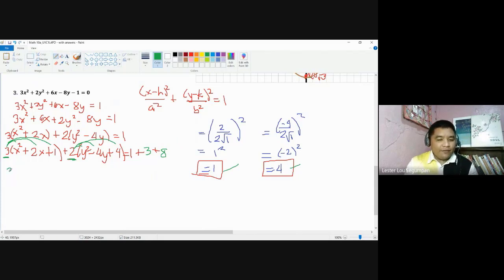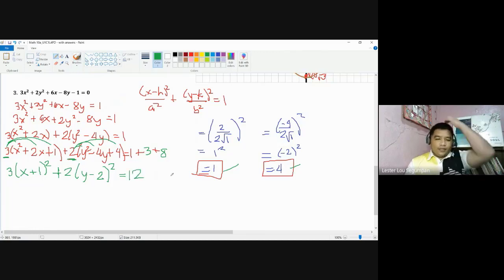So here you will have 3, and then the square root of the first term x, the square root of the last term 1, and the sign of the middle term x. That's your square of a binomial now. On the other side, you will have plus 2, and then the square root of the first term y, the square root of the last term is 2, the sign of the middle term is minus, and you square it. And on the other side, you will have 12. Okay? So again, this is what happened here.